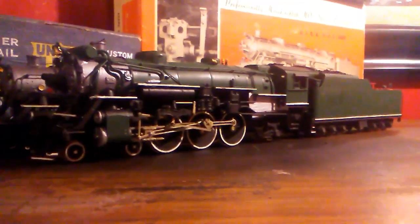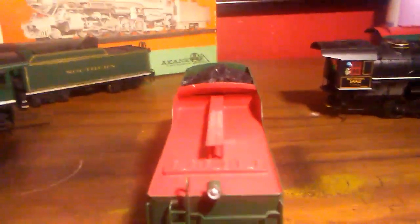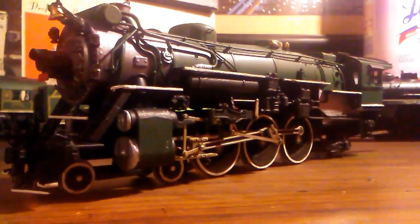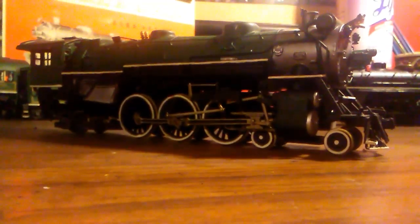Next is one I just got through painting myself. This is a PFM 4-6-2. I painted it myself — got the red tender deck and a real coal load in the back of it. I'll do a review of all these individually like I said earlier. I'm really pleased with the way this turned out. I'm waiting to hear back from a buddy about decals for this one and my other one, because I have one more coming in the mail right now but I haven't got it yet.